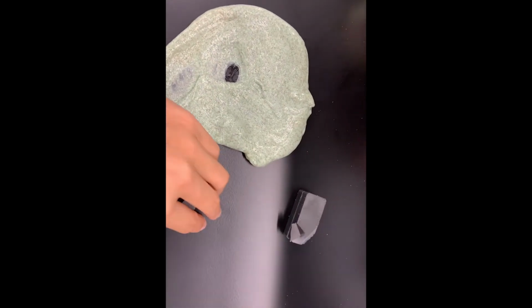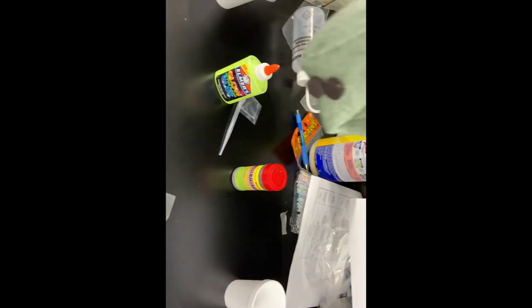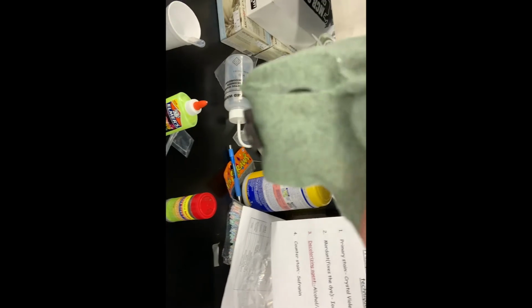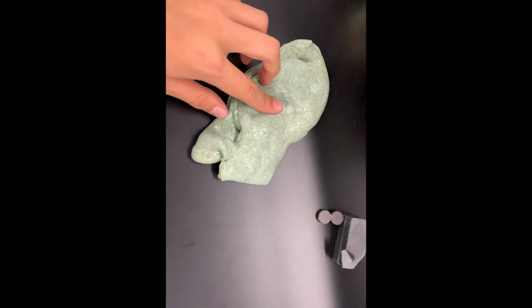But to further test the magnetic power of our slime, we can also use these small magnetic buttons. And if we put them right there, they should be able to hang from any direction we hold our slime, including sideways and upside down. So as you can see, the magnetic buttons are sticking. And this shows that there is a strong magnetic connection between our magnetic slime and the magnets that we used to test this.